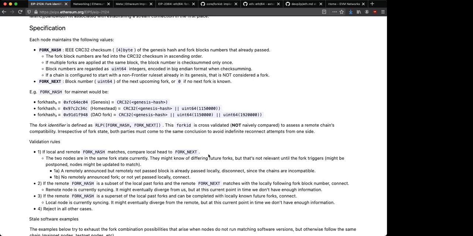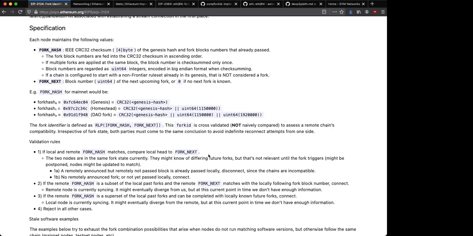So I think this EIP really works for us, and it hasn't created any problems, but it has created some benefits. We feel much better about the activation of the forks, because we know that this mechanism is there and it will ensure that invalid connections do not happen. All right. So it's something that makes it a little bit easier to be certain that the fork will actually work.